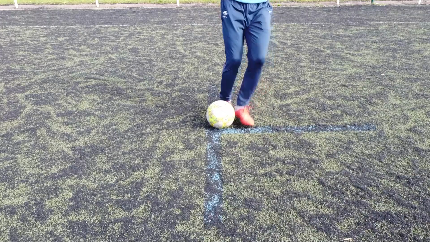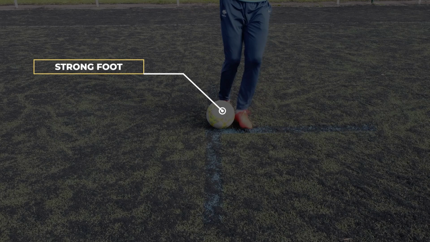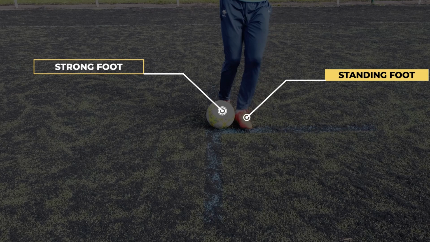For the first step, you should put your strong foot just below the ball as if you wanted to do a scoop pass using your outside. You should also make sure that your standing foot is right next to the ball.